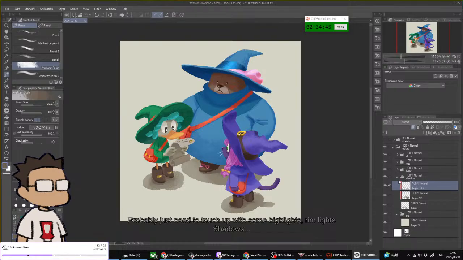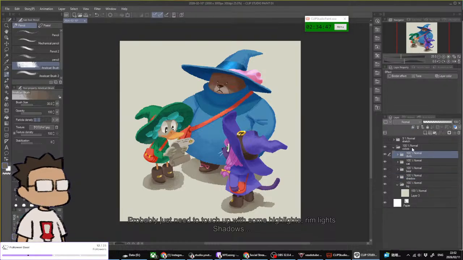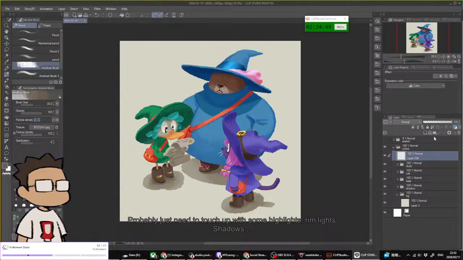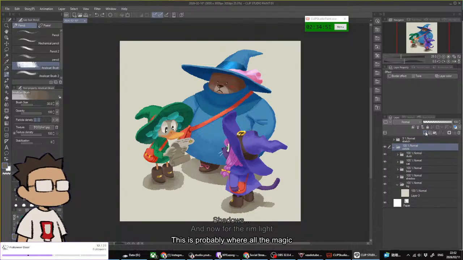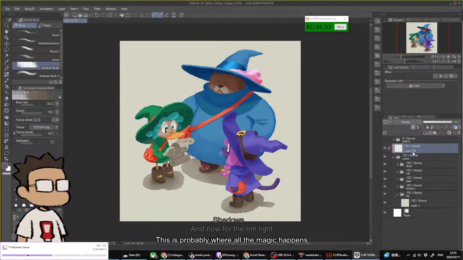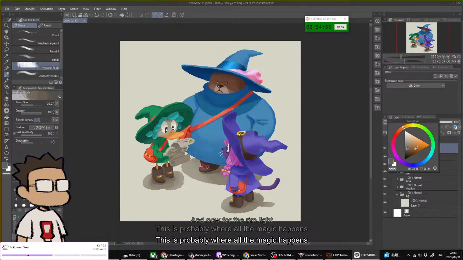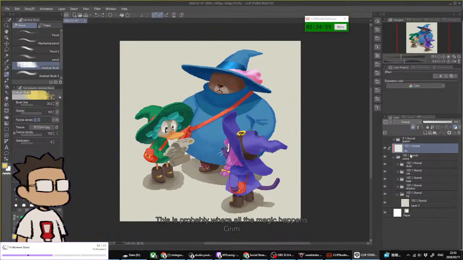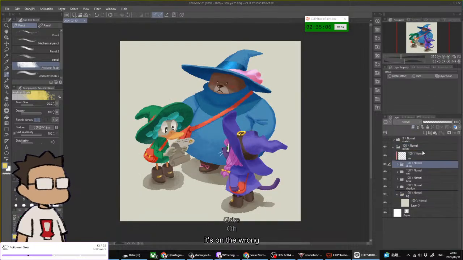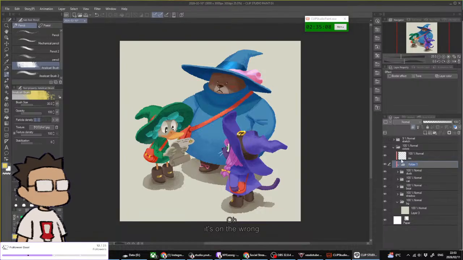Okay, and now for the rim lights. This is probably where all the magic happens. Rim. Oh crap, it's on the wrong, I guess, foreground.